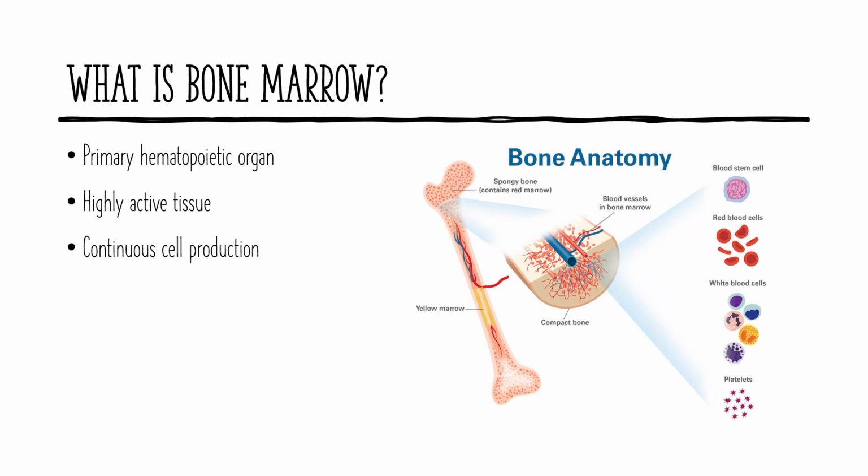From a histology standpoint, bone marrow looks chaotic at first glance. Lots of different cell types, different stages of maturation, varying sizes, and scattered fat spaces. But what looks like chaos is actually highly organized biology. Unlike epithelial tissues where structure is obvious, marrow organization is functional rather than architectural. Cells are arranged according to developmental needs and vascular access rather than neat layers. This is why recognizing marrow requires pattern recognition skills instead of memorizing shapes alone.